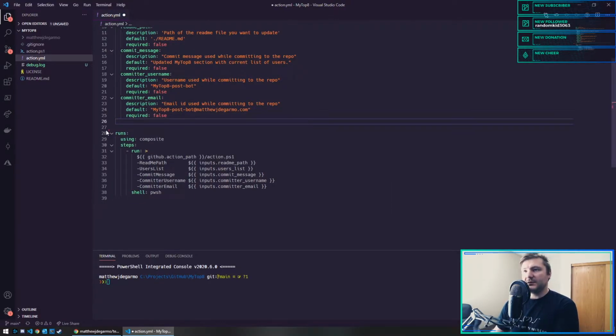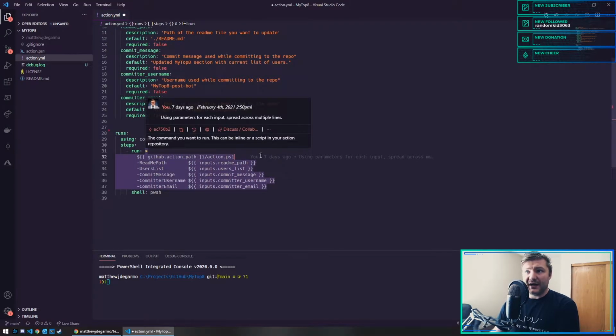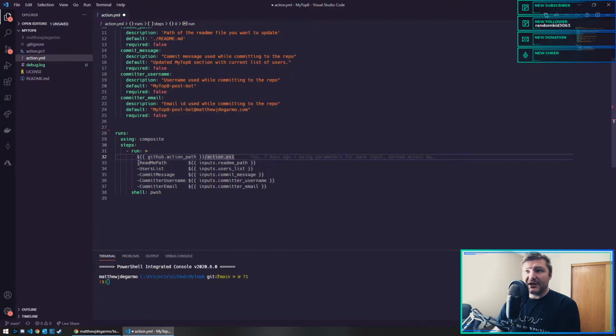I'm still running, I guess I don't even need this anymore. I was testing with JavaScript. I was really desperate to figure this out. But basically, I'm still running my PowerShell file, and I'm just manually providing: this is the value from the action, throw it at this parameter in PowerShell. Yeah, we're still running pwsh, the new PowerShell 7.